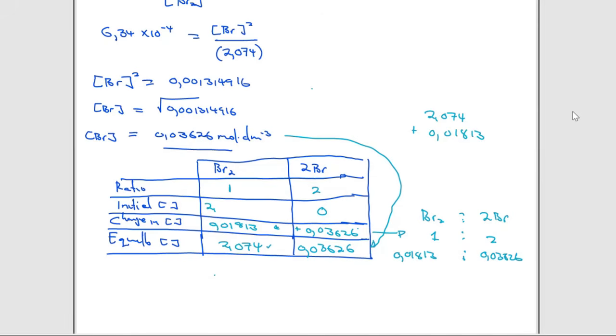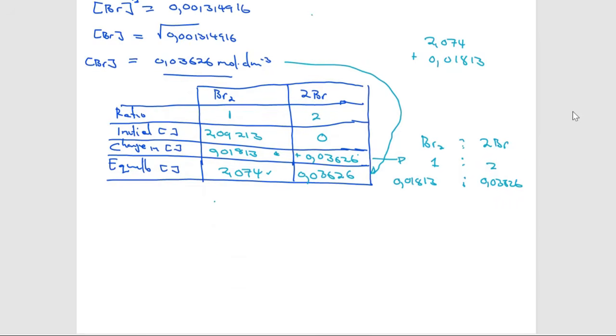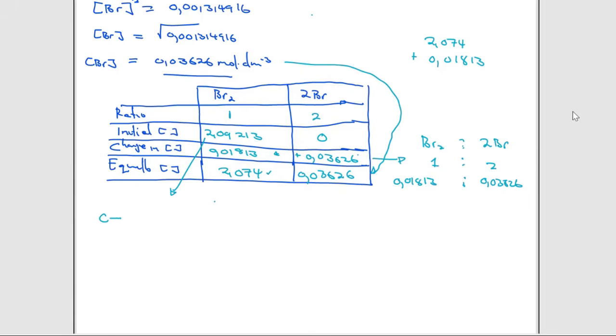2.09. So it's 2.09, 2.13, right? Then after that, we're going to take that same value and plug it into this formula. So we're going to say our V is equivalent to... In terms of our concentration, how to calculate concentration: concentration is equivalent to the number of moles all over the volume, right?